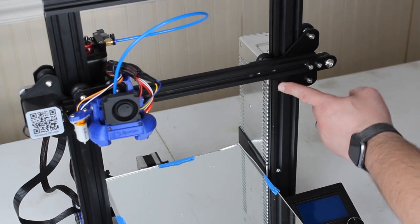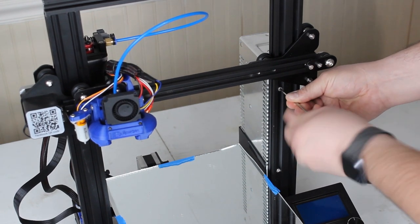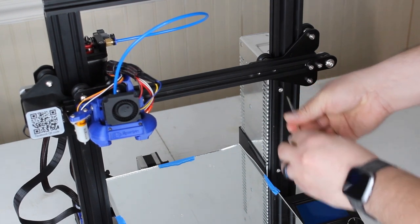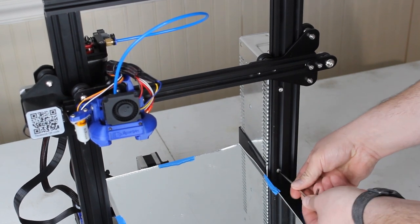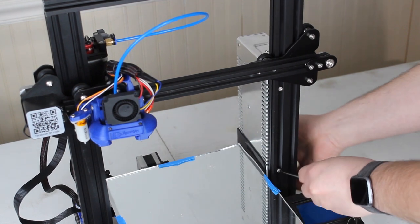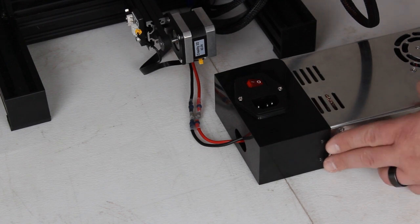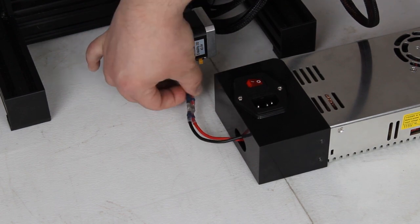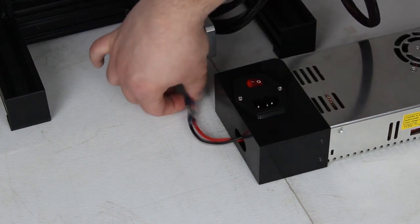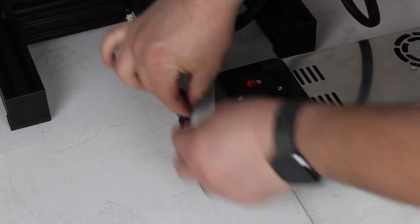The first thing I'm going to do is remove the power supply using these two bolts right there. Just grab your allen wrench and go ahead and loosen it up. I'm not going to take that one all the way out yet, because I don't want it to fall. Go ahead and remove — hold the back here — and remove the power supply from the Ender 3. Once the back two bolts are removed from the bottom of the power supply, you can go ahead and unplug your XT60 connectors, which will be right here. I'm using the same Ender 3 as I used in the first video, so to demonstrate this, I'm just going to go ahead and cut these two wires just like that. When you unplug your XT60 connectors, it'll be separate — your power supply will be separated just like that.